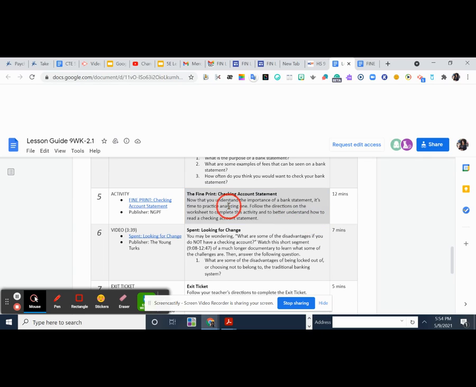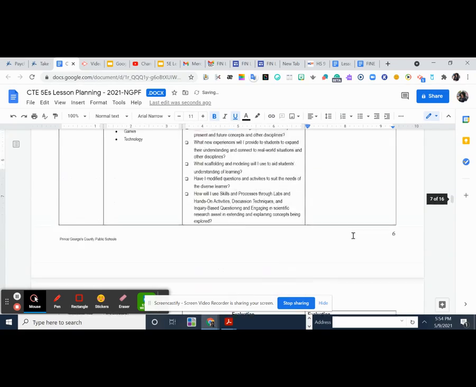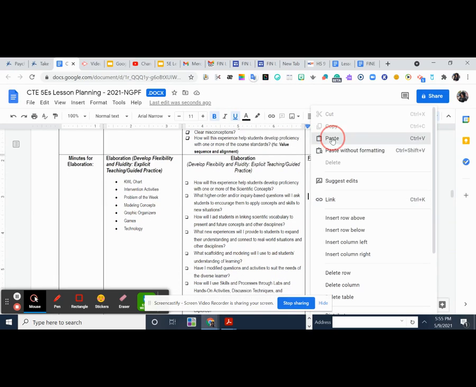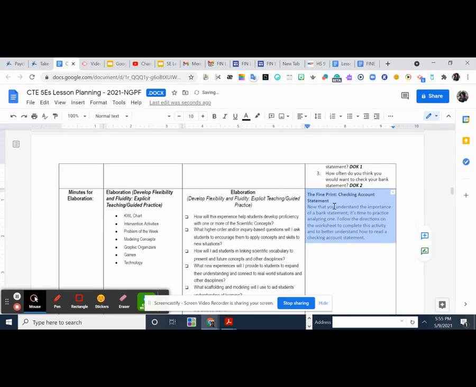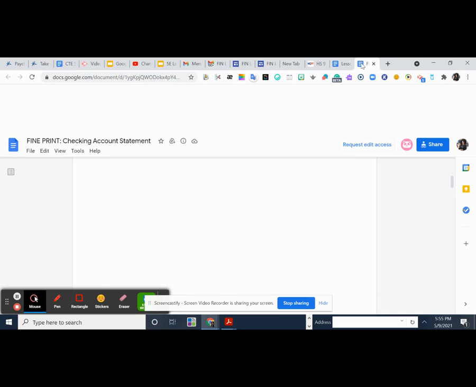And so I'm going to put this down as the instructions. But I'm going to provide a lot of details here because quite often your elaboration component of your 5E lesson plan, that is you. That is you as the teacher. Okay, I got to make sure I did this right.